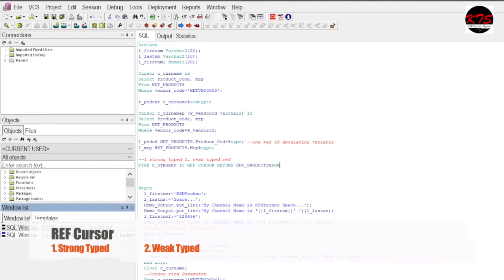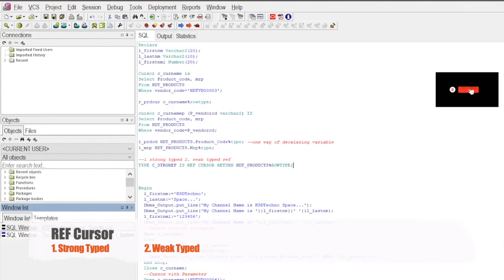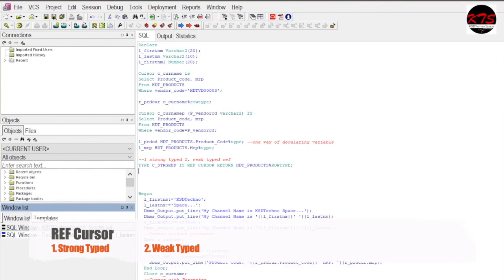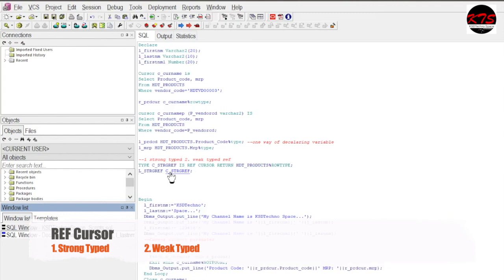Then %ROWTYPE. This is how we can declare a strong type ref cursor. A strong type ref cursor is always associated with a specific record structure, or you can say type. And the variable you can say l_strg_ref, this way.